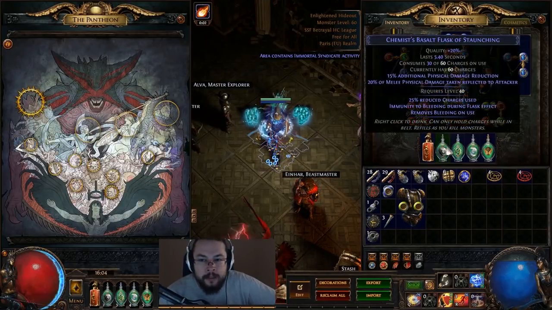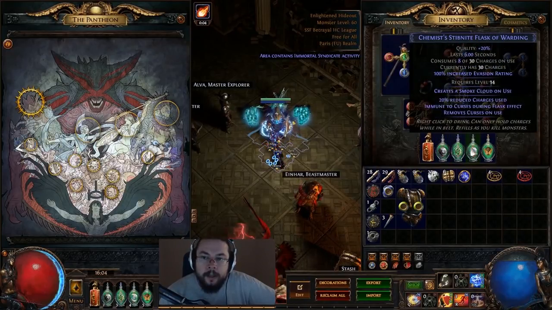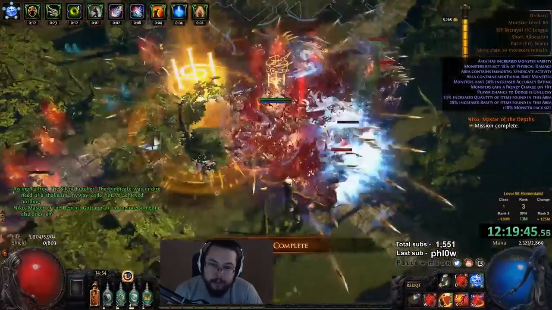For the rest of my flasks, I go with a Chemist Basalt Flask of Staunching. I try to get Chemist on everything. The Chemist Jade Flask of Grounding, doesn't really matter which one of these mods is on what. And then the Stibnite Flask of Warding, the Chemist Stibnite Flask of Warding is my 4th flask. And yeah, that's pretty much it.